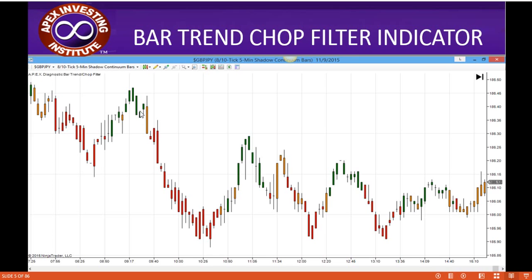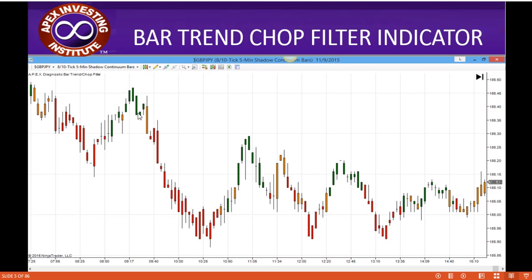Well, the bar trend chop filter takes into account choppy areas. That way you're not influenced just by a green or red bar determining direction. It filters out the chop. Okay, and there can be orange bars as well, which are considered to be choppy bars. So it's not until a bar turns green or a bar turns red that it is considered to be part of an up or down trend overall. With the back end programming of this indicator, that's how it works. When there is a yellow or orange bar, that's considered a chop bar. It has not analyzed that we're actually out of chop yet.